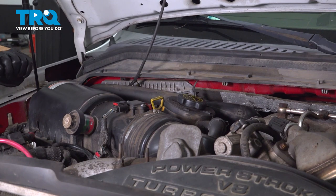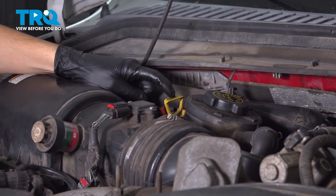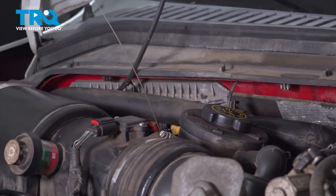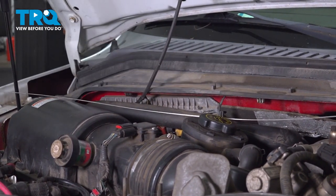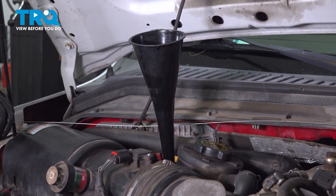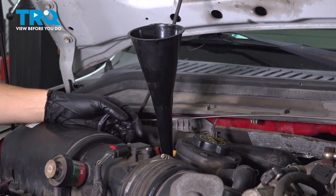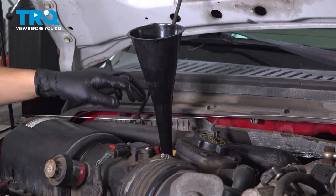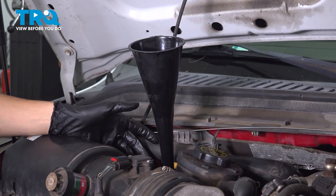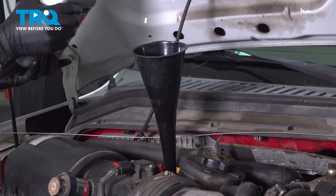Up top in the engine bay with the hood open, right next to your air filter housing on the passenger side, you'll see the dipstick — but this is for the transmission fluid, not engine oil. It actually says "trans fluid" right on it, so you can't miss it. Pull it up and out completely because this is where we're going to fill the transmission. If you have a narrow pointy funnel, that's perfect — you can stick it right down into the dipstick tube. Once you take the pan out and dispose of all the fluid and the filter, it takes 7.5 quarts to fill it all the way back up. Use manufacturer's specified automatic transmission fluid and put 7.5 quarts in.